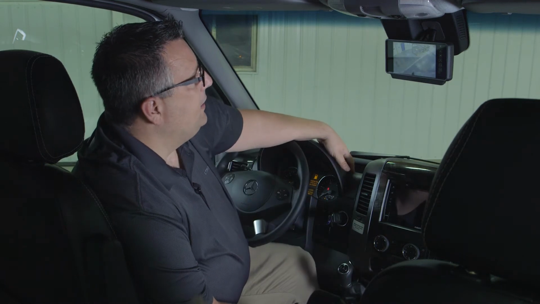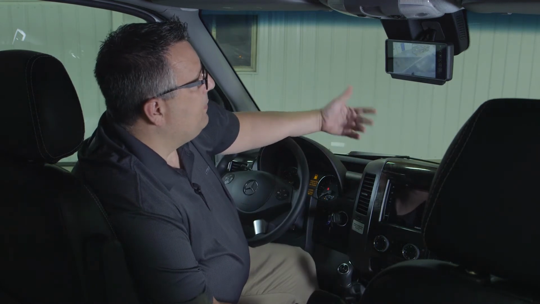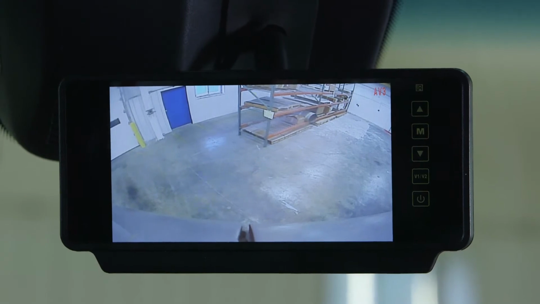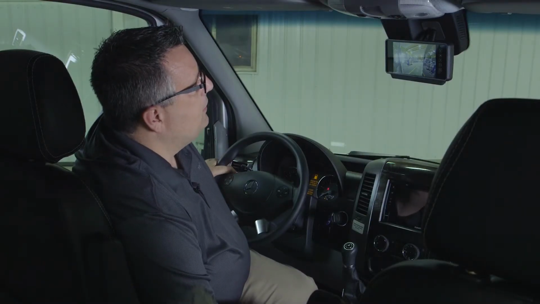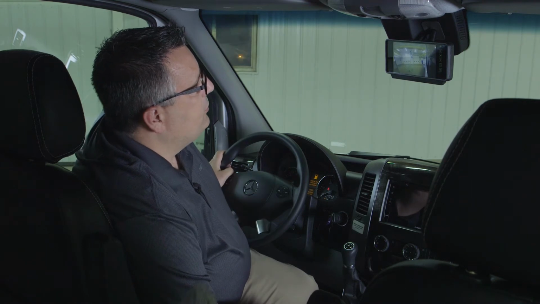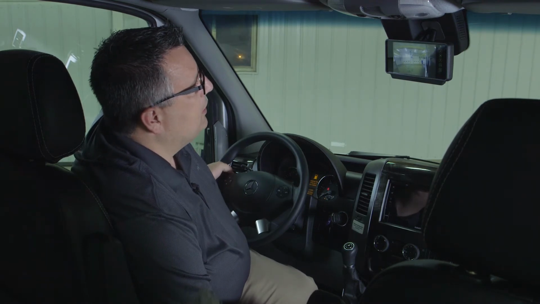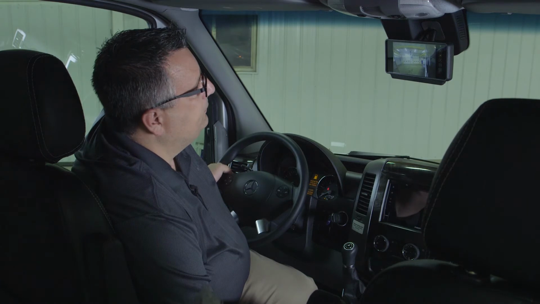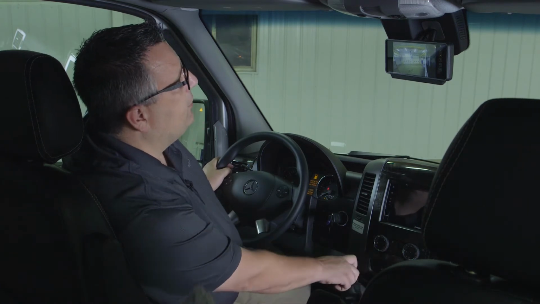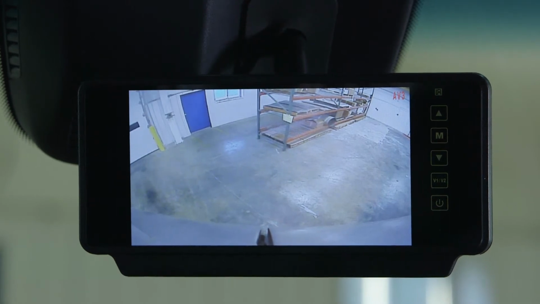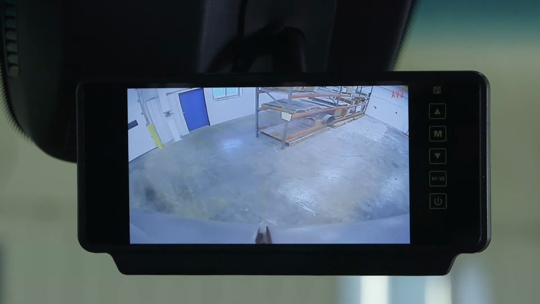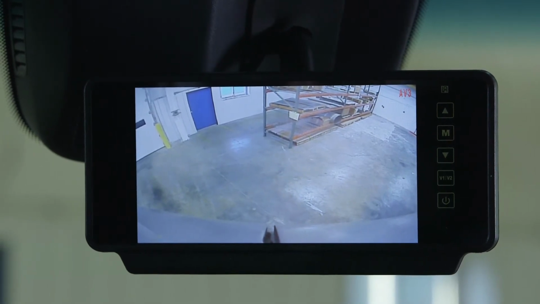If you actually go into reverse, it'll override all of that and go right to the backup monitor as we see here. If we take it out of reverse and go to our right turn signal, it'll come on, or turn our left turn signal, that signal will come on. Go back into reverse and it'll stay there. Reverse is the primary source, so if you have a left or a right turn signal on and you go into reverse, that camera will automatically come on and override those signals.